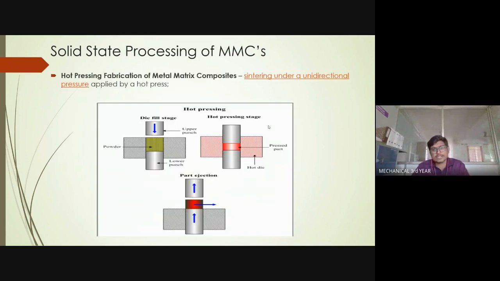So here in this case, it is just like a pressing or coining operation. You can see a powder is arranged in this particular area, in which we have an upper punch and a lower punch. The lower punch is an immovable punch, and the upper punch is a movable punch. We are going to apply heat on this die. You can see the change in color: here it is black, and here it is red. Red means you are going to apply heat to the die, so it becomes a hot die. You apply pressure from the top and heat on the other side.